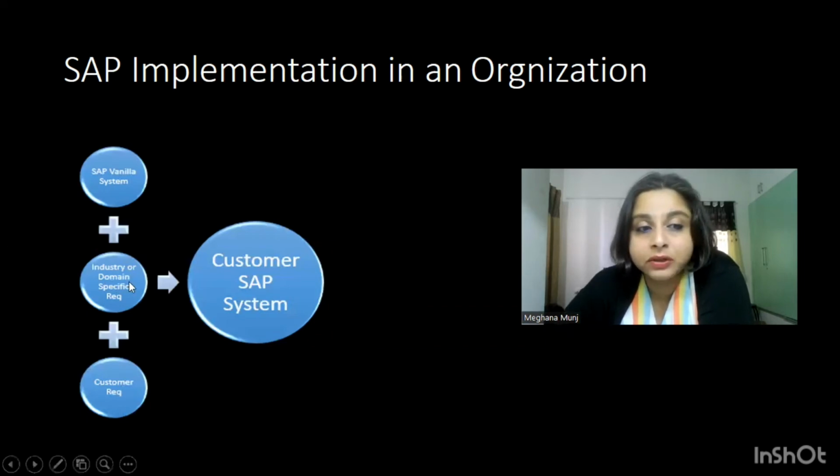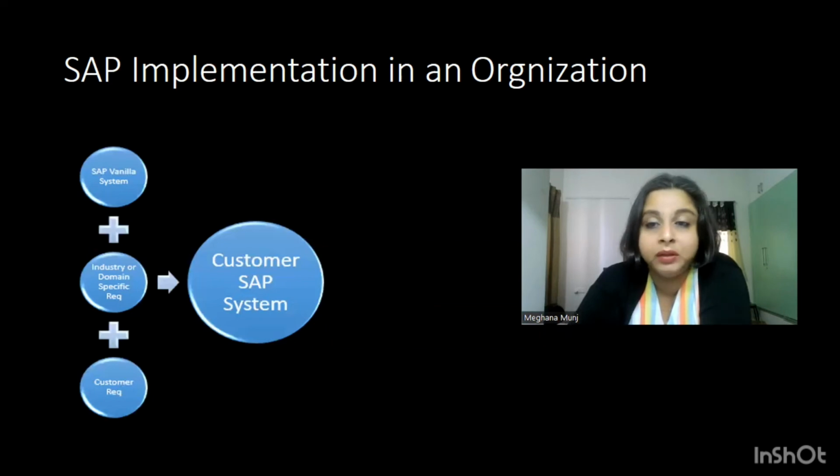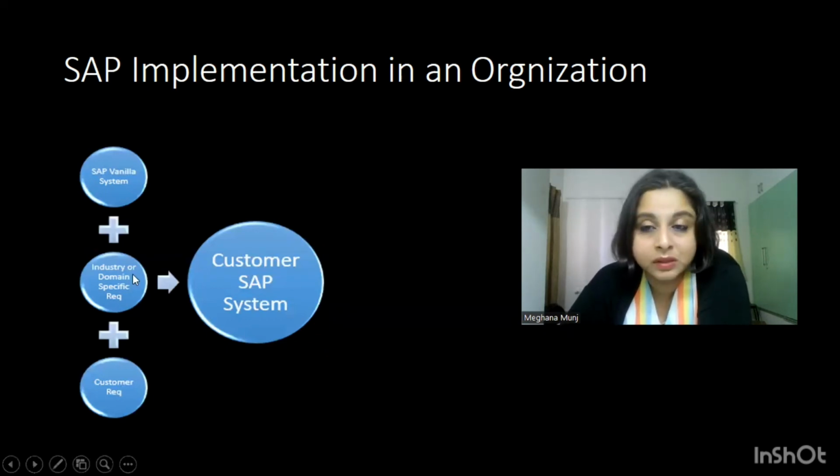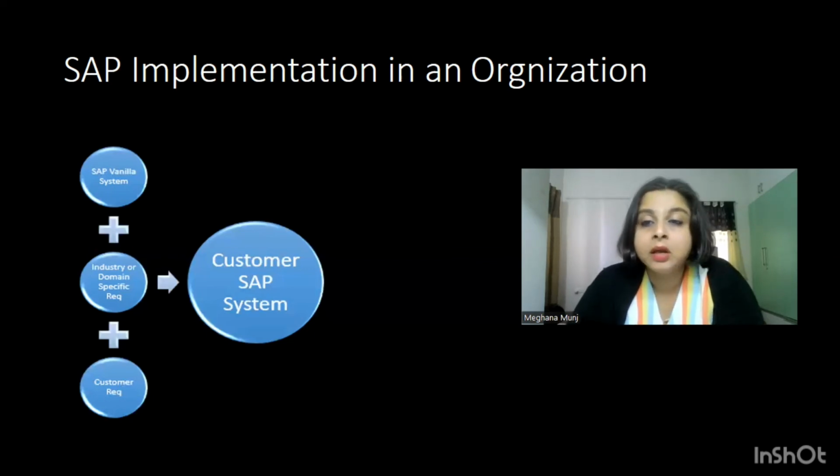This is what is called industry or domain specific requirements, and you have industry specific solutions also, which are provided by the ERP products or SAP. And on top of that, you will map your own custom requirements, because as we said, these ERP products or SAP have identified the typical business processes which exist in any enterprise. Every business, as you know, is different. They will have different sets of rules, different permutations and combinations of rules, or different processes. And to accommodate that, you will have your own customer requirements, which will be analyzed when you are implementing the ERP software for SAP in your organization, and those will be accommodated.